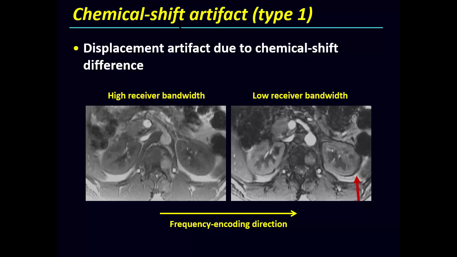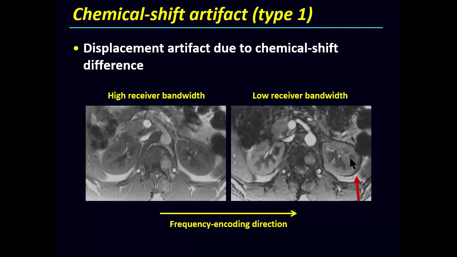Now, many of you know about chemical shift artifact from proton imaging, which in the context of clinical imaging is an artifact. It's the displacement of a chemically shifted species along the readout direction compared to another one. Here are some images in the abdomen. We see this is axial down in the lower abdomen. We see the kidneys and the surrounding fat, and we have relatively low receiver bandwidth. We get this artifactual dark line around the kidney shown here at the red arrow because the water appears displaced or shifted compared to the fat.